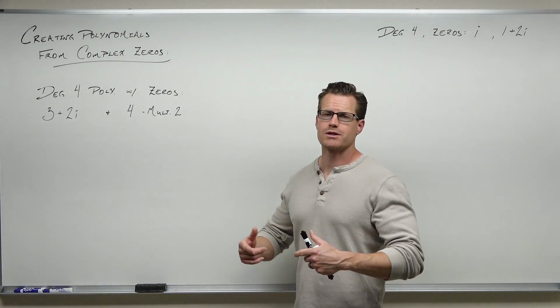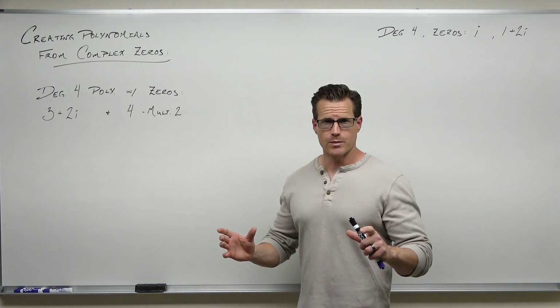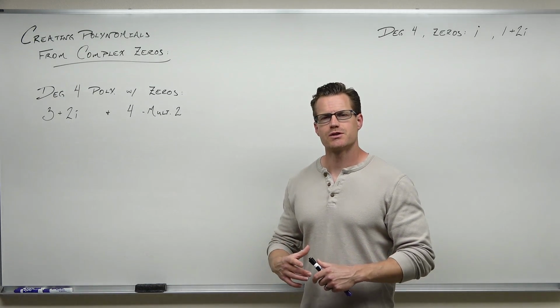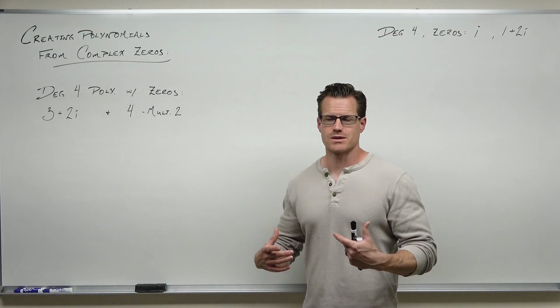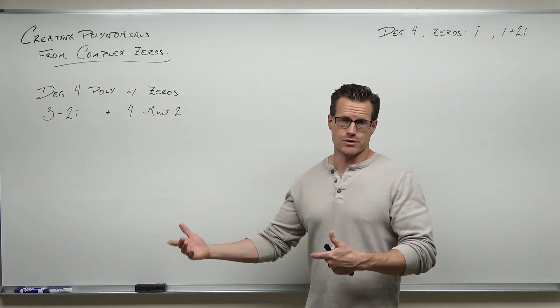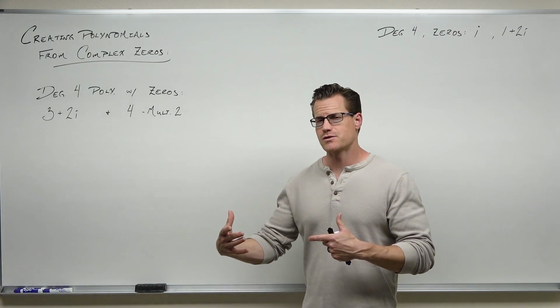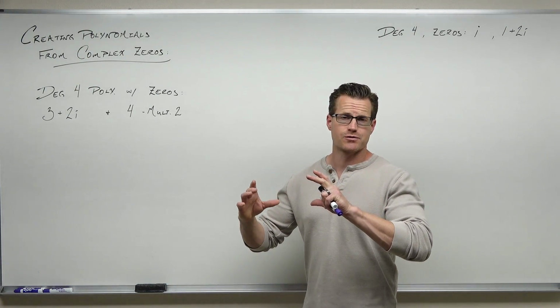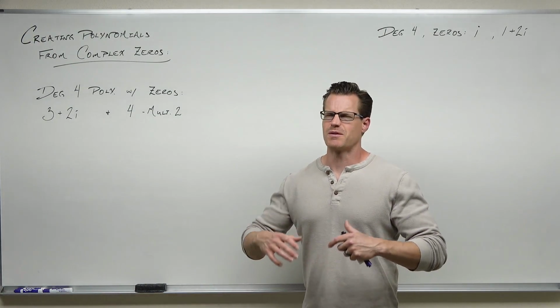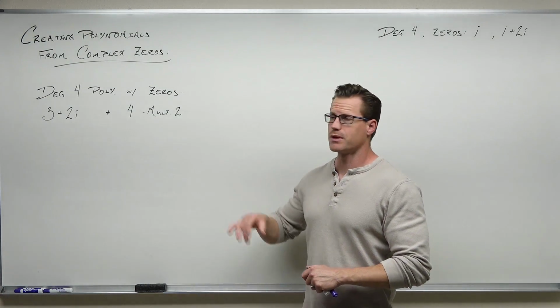In this video, we're going to talk about how to create some polynomial functions if we know a couple complex zeros. Now, that sounds really familiar because we've done this before with real zeros. We said, well, wait a minute. If we know that an x-intercept is, say, like x equals 4, then we can say x minus 4 equals 0, and x minus 4 would be this factor of a polynomial that we're creating. And we're going to do something very, very similar, but now with complex zeros.